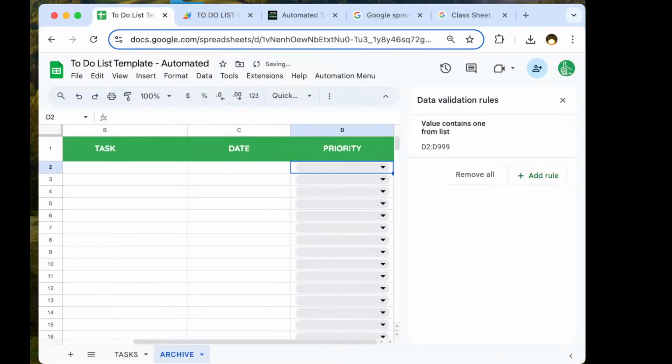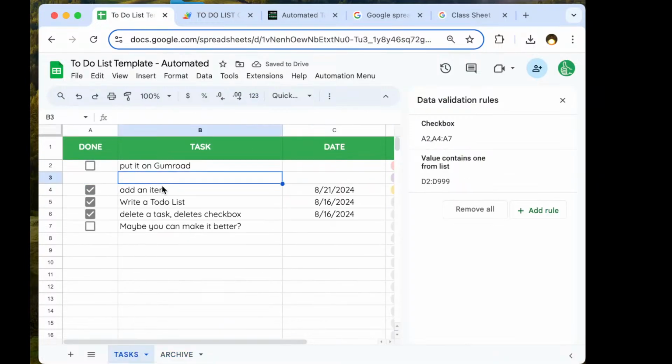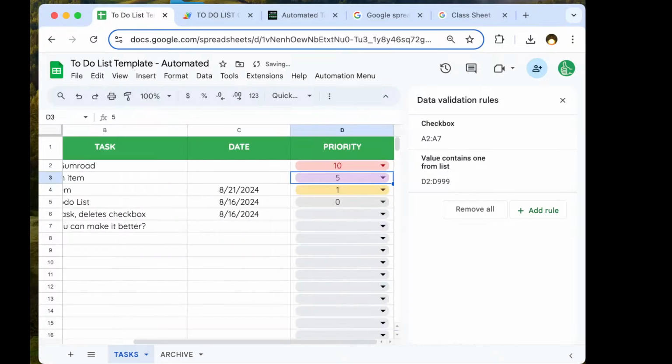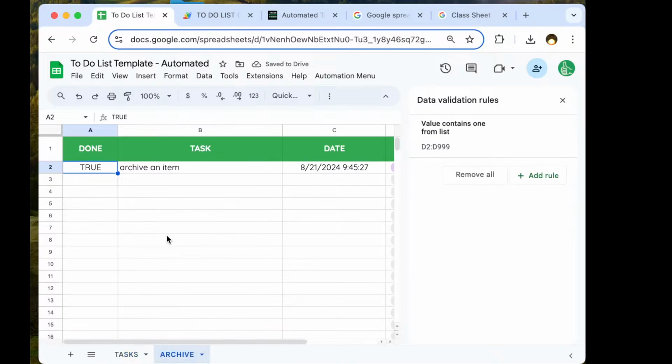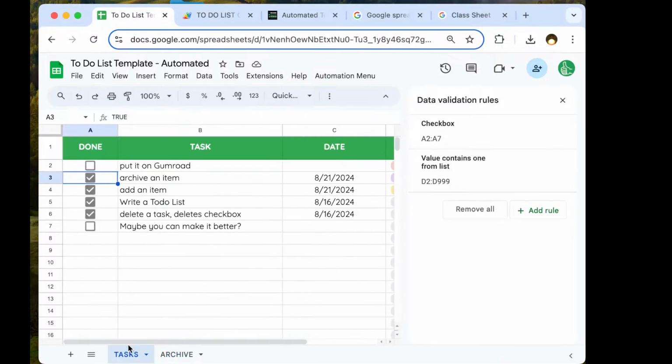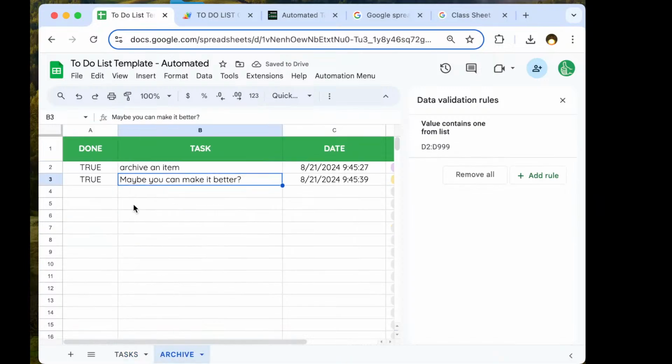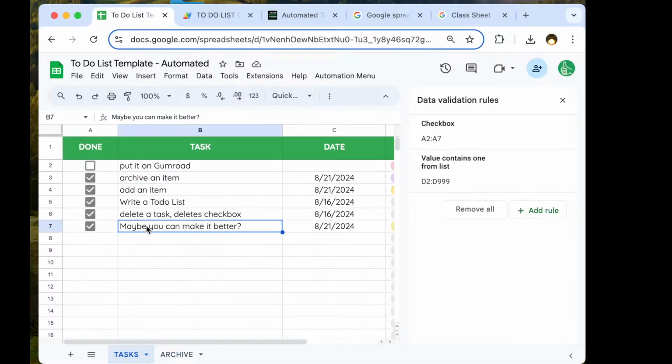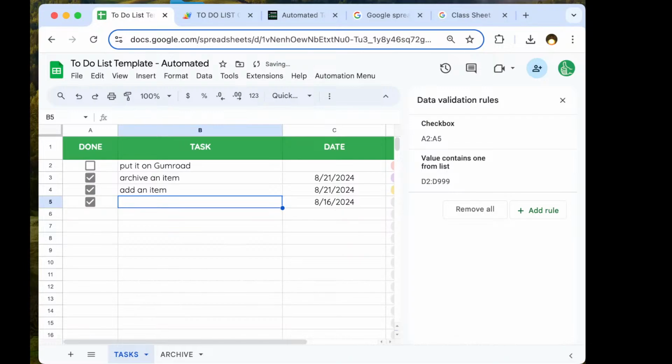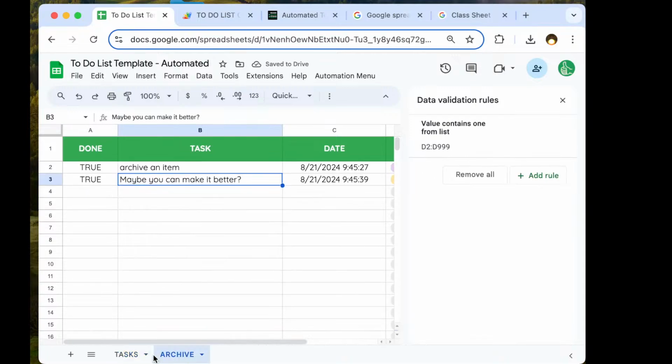So we have this object. We don't want that object. We want to archive an item. Automatically we have that. And let's look at it. Archive. Great. Let's do it again and see if it doesn't overwrite it. We are good. Done. And it's already in our archive. Fantastic. So now, when we delete this, we are not deleting it from our sheet forever. It is now somewhere along the lines in our sheet, saved.